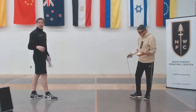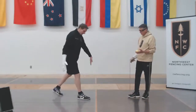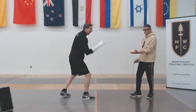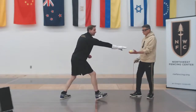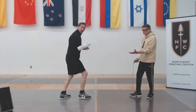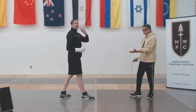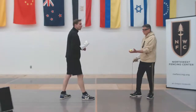So the first thing we're going to do is do it from a stationary position. Today I'm going to be using our line here on the strip to make sure that when I'm right behind that line, I cannot reach the ball. So I'm required to take at least a small step across that line in order to be able to reach the ball, take it, and return it in the same way. So this line really is the line of that critical distance, where I can't quite reach my opponent to score, but I want to be able to take the ball.